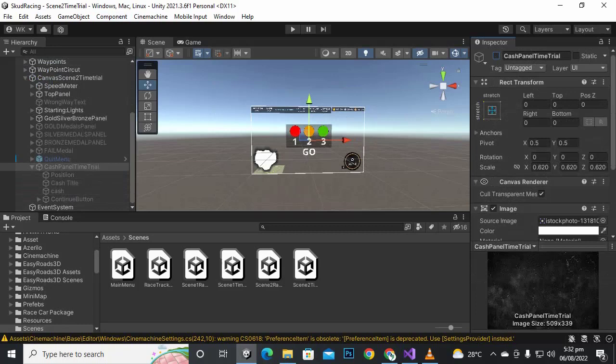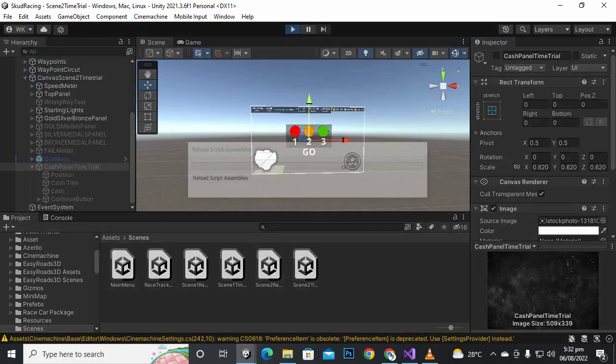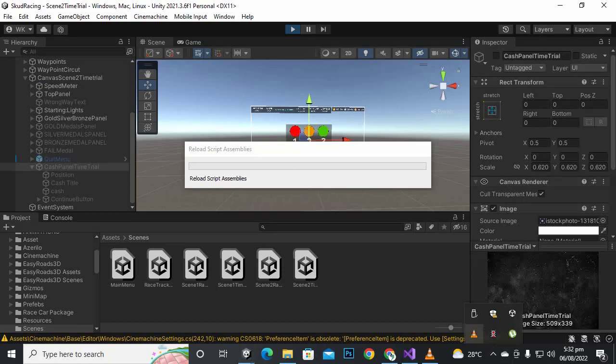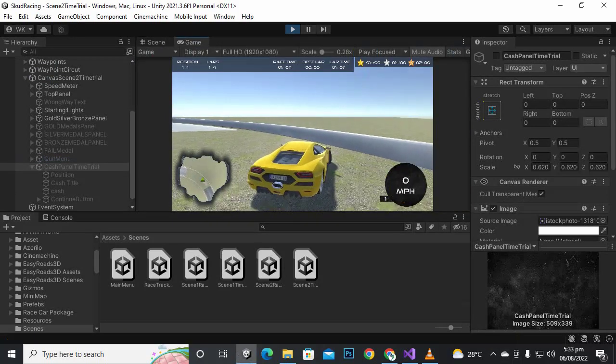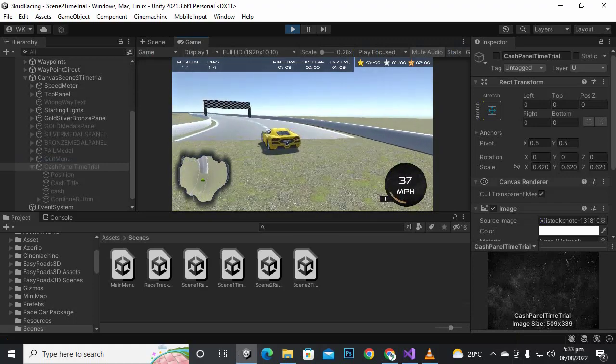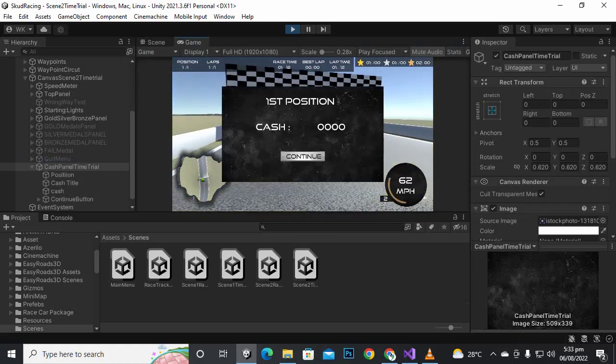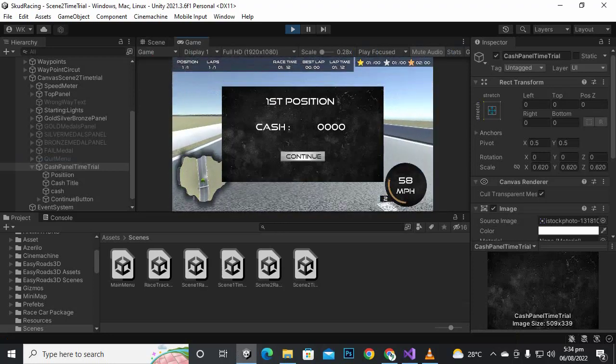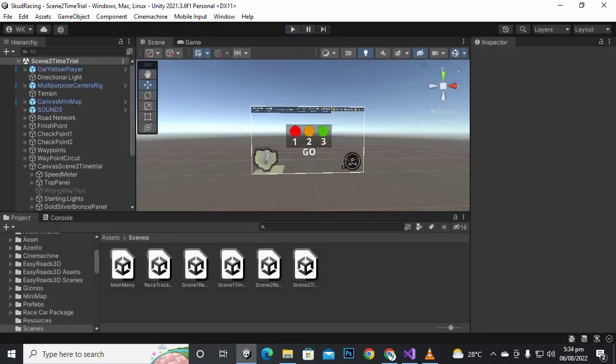And we can actually try it. So let's try it. Okay, so now we are near to the finish point, so let's test it out. Okay, so that's great. You can see we got first position. Unfortunately, cache is equal to 0 because we are not within the minutes. You can see that gold minute is 1, bronze is actually 2. Then what is the issue? So we can solve that issue. So let's test it out.